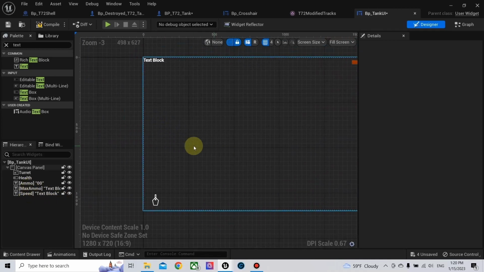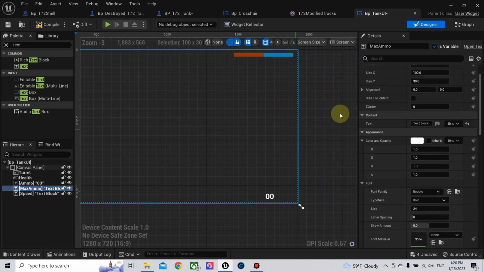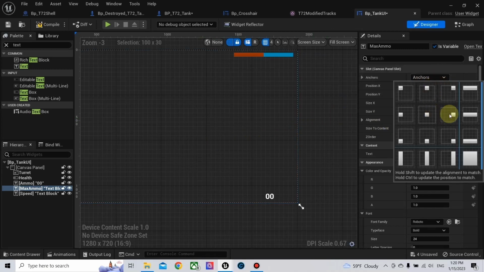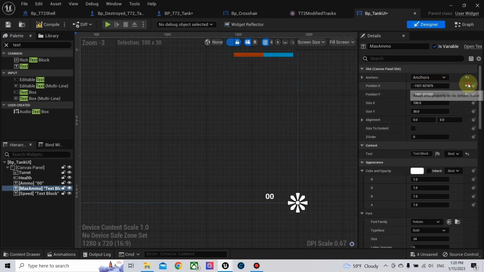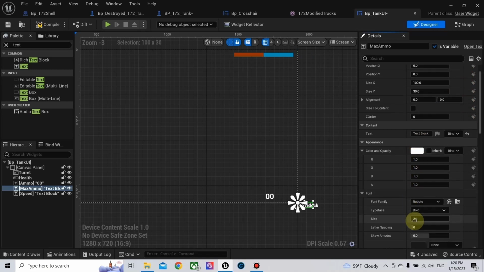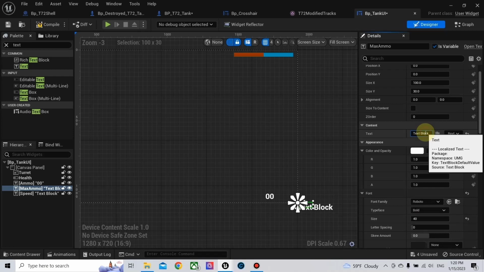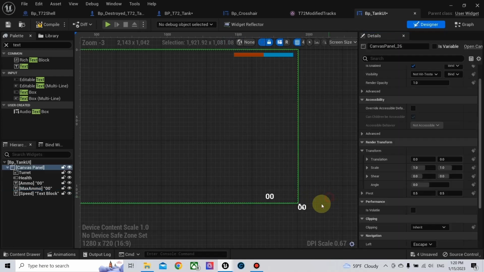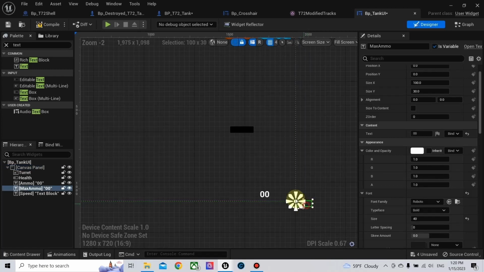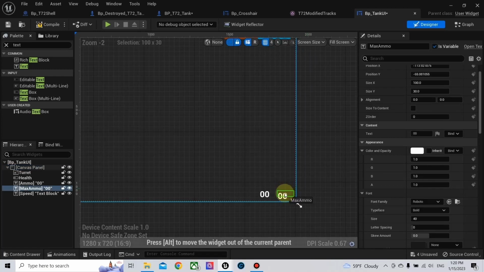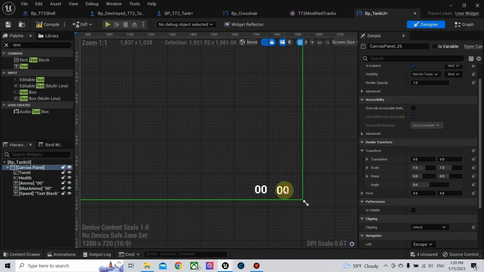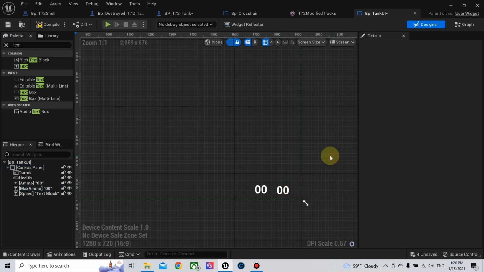And let's get the max ammo. Also anchor it to the right lower corner. Make it 40. Zero, zero, and bring it here next to the ammo icon.